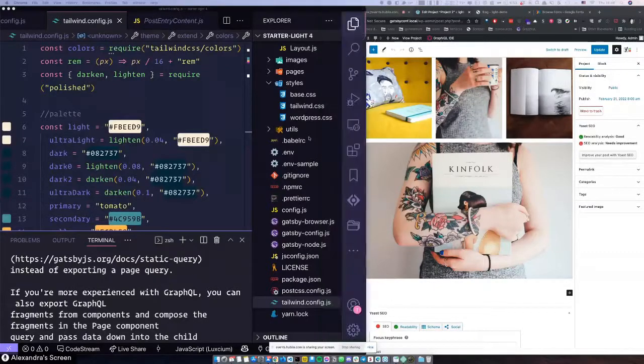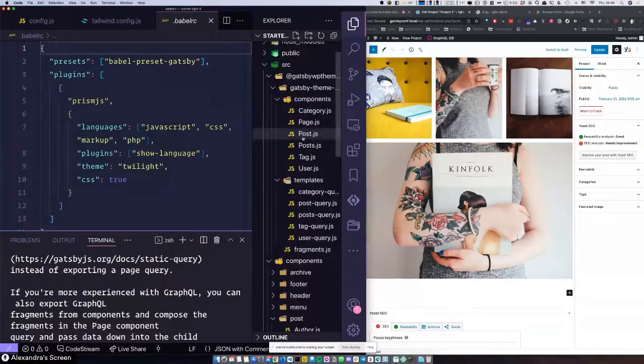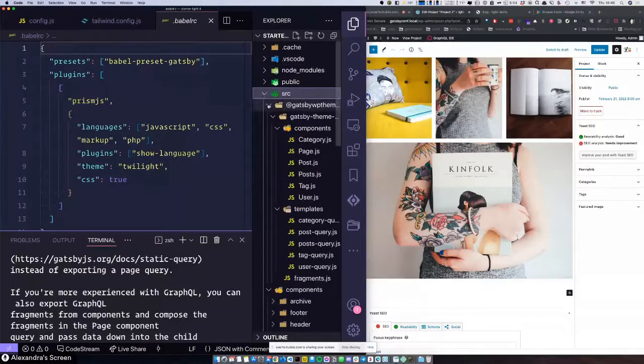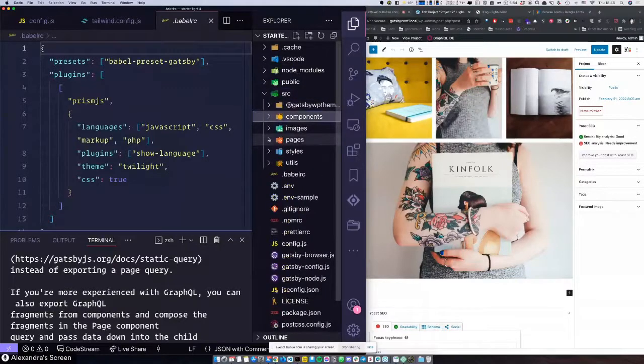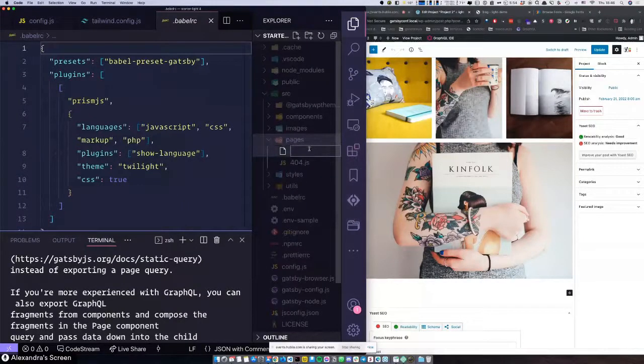So here we are going to create inside pages, sorry, a new file that we name WP project, and then the .js.